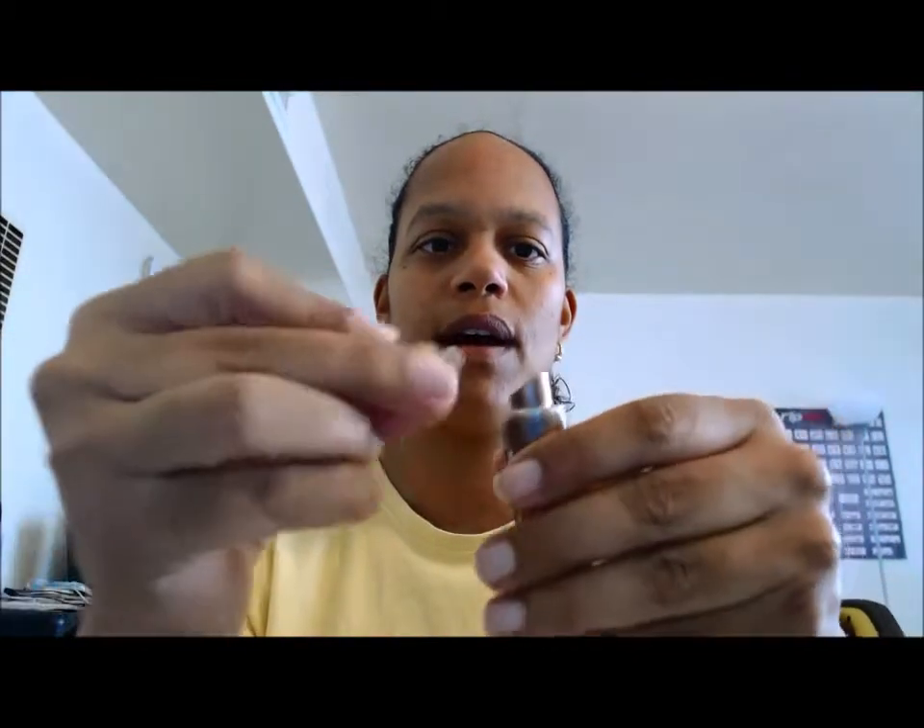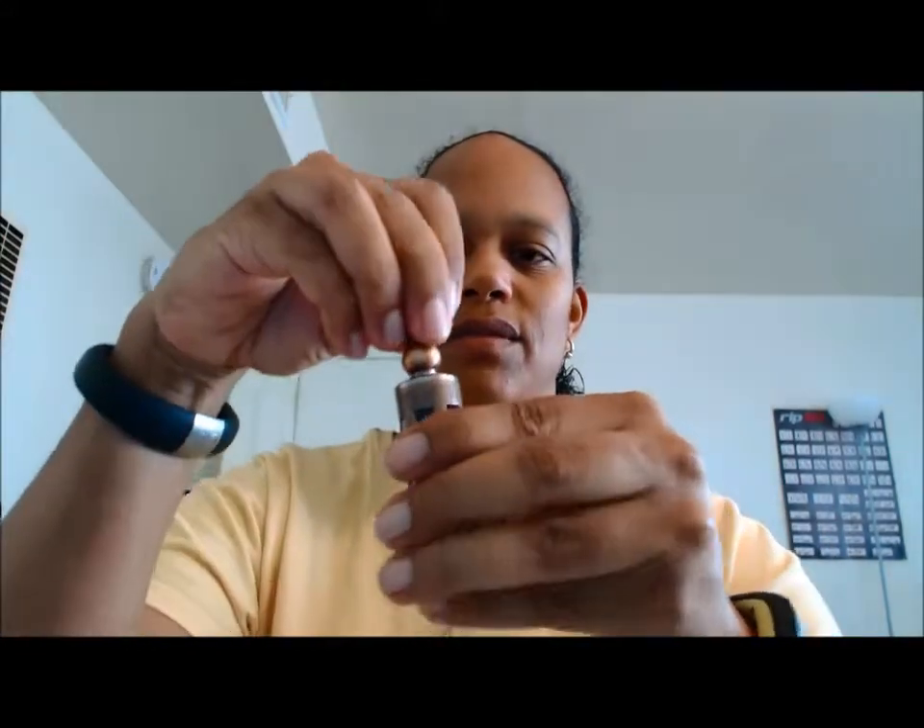They also sell 45-degree drip tip adapters for $2.95. You can put the drip tip adapter on, and they also sell the Ming style drip tips for $3.95. So you can put that on and vape it like that if you want — especially if you happen to lay down at night and don't want to tilt your tank too much. Or you can just get the tank and use the drip tip that comes with it.